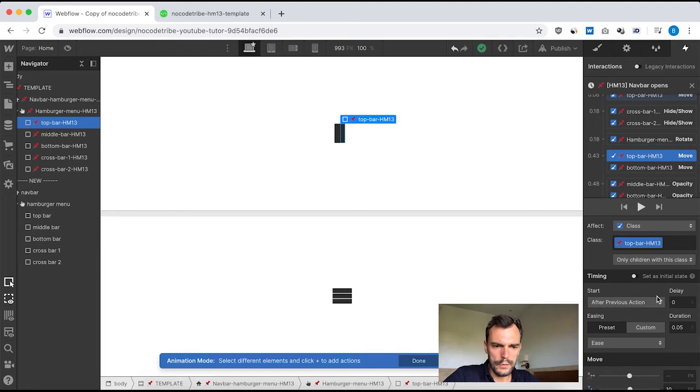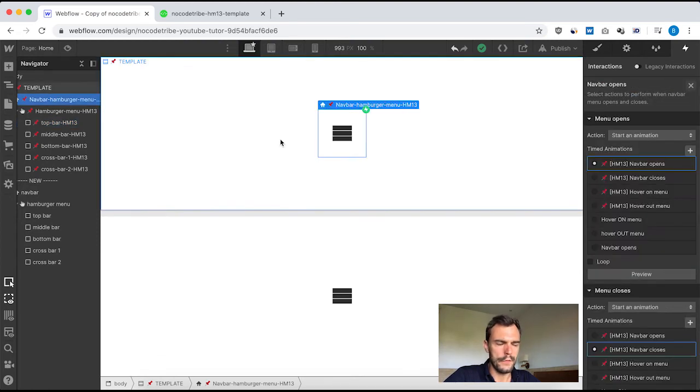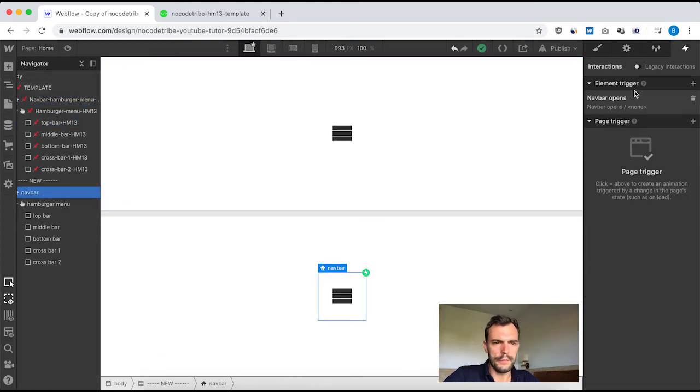I want my top bar to go up 10 pixels in 0.05 seconds with an ease. So 0.05 is 10 pixels for the top bar. Navbar.